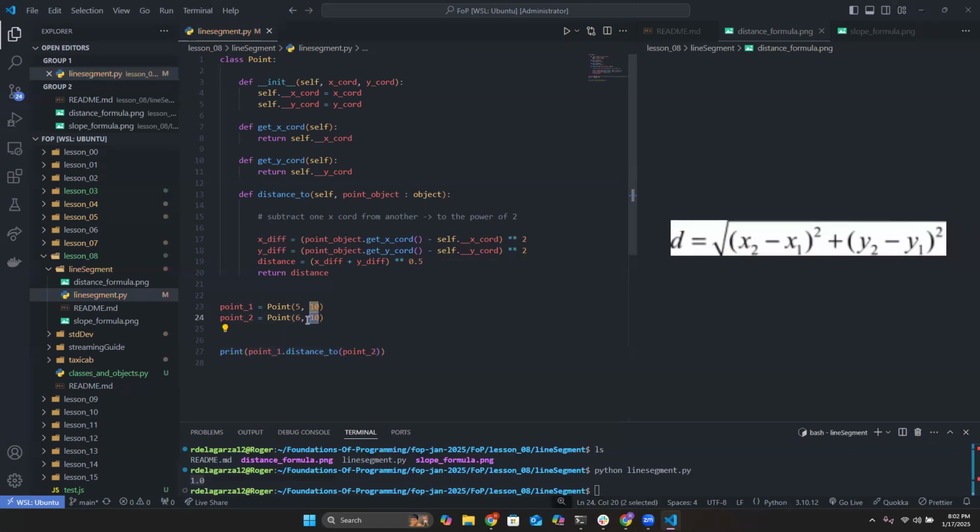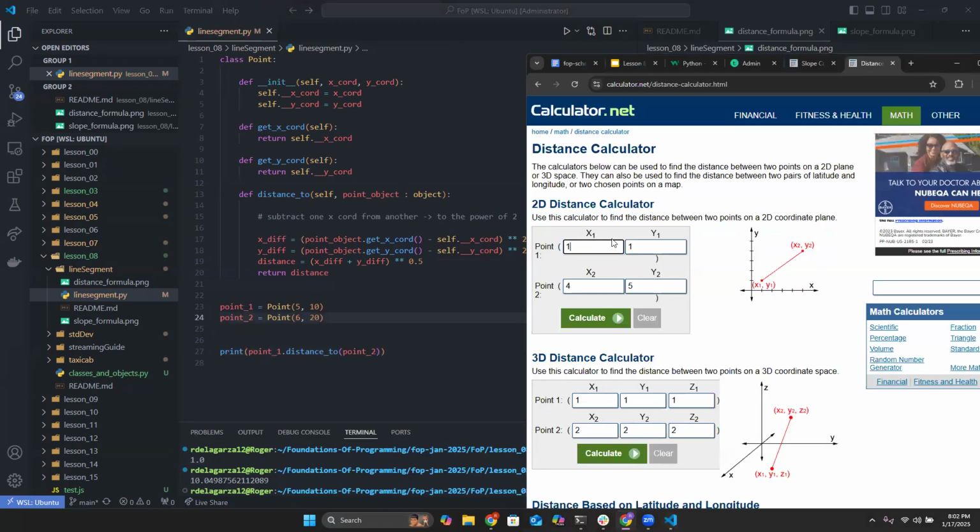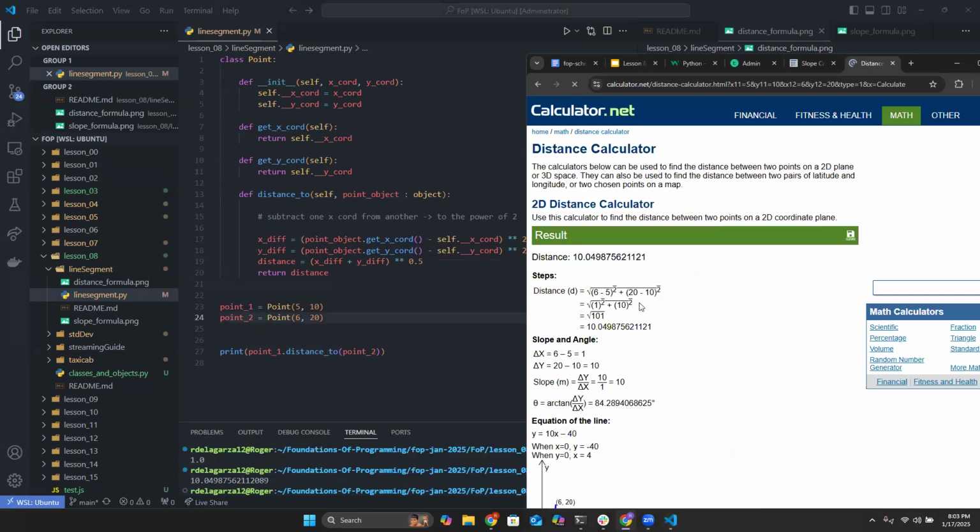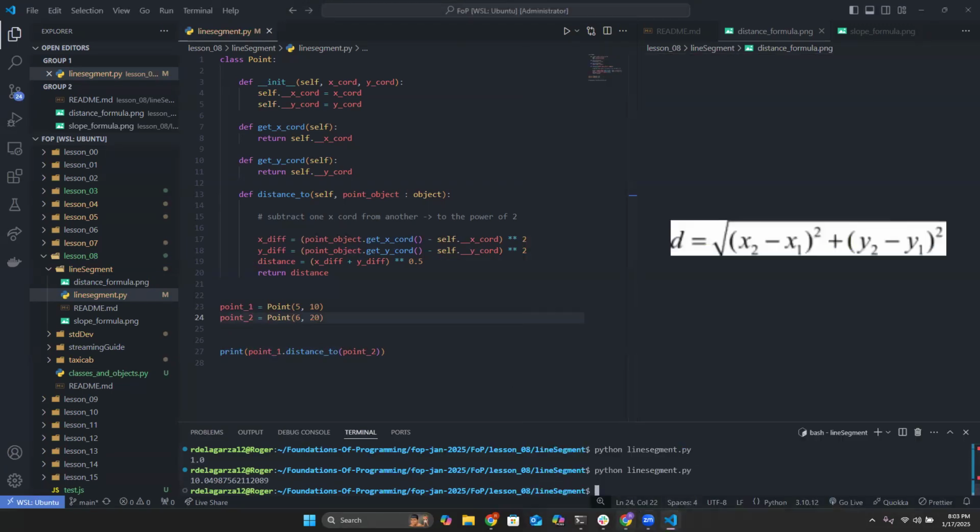All right, now let's make this very different. It looks a little off, and I'm not quite sure how to actually figure out this correct, but I can use a calculator that I found to see if the calculator that's already established knows how to do this. Oh, this should be 10, this should be 6, and this should be 20. Let's see if this gives me something similar. And yeah, it's similar, right? It's a little bit off, but nothing too crazy.